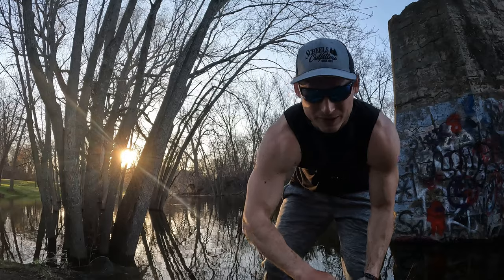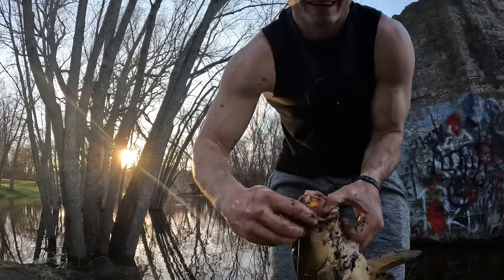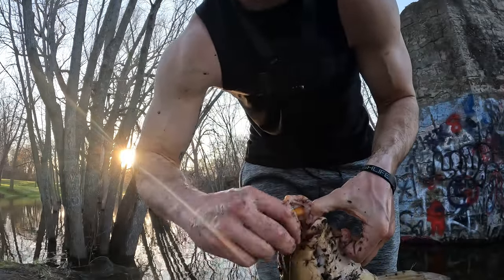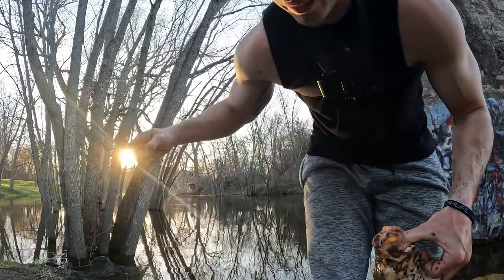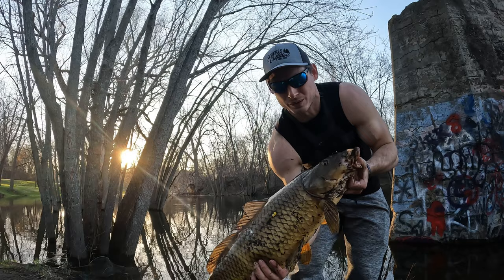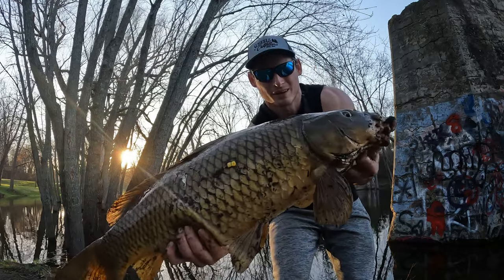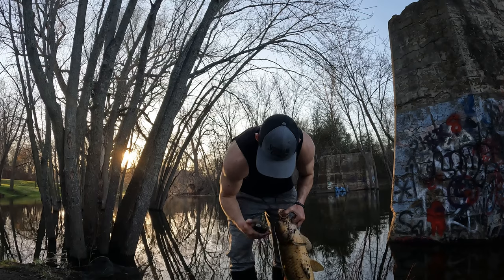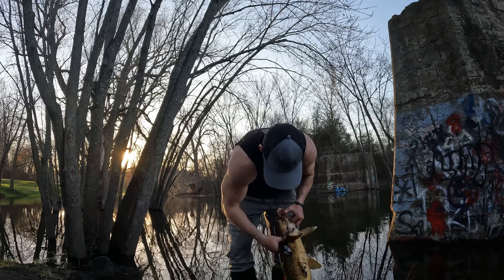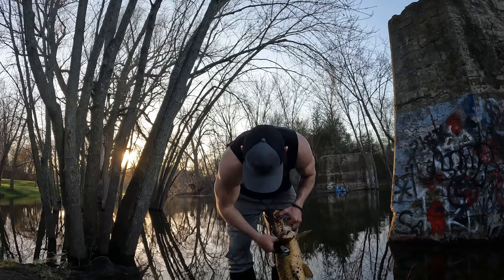And this is what's nice about these circle hooks, guys. It gets them right in here, right on the edge. It set itself. I didn't even have to set the hook. It was already ready to go. That's the perks about these guys. Big. I'm gonna put a scale on it. Reset. It's at zero. Let's see what we got here.